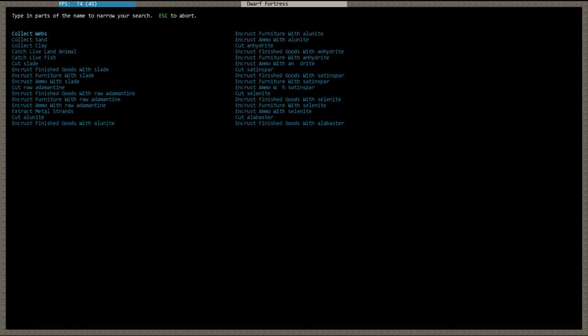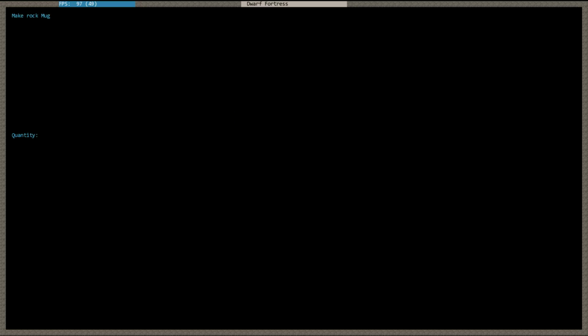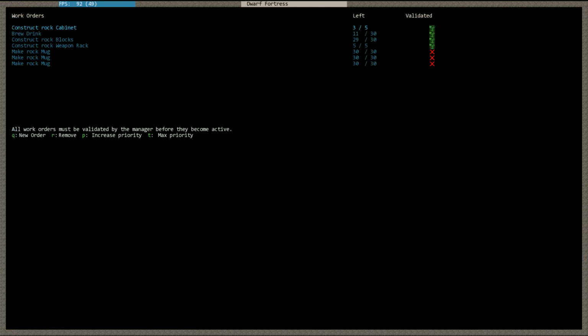Oh, wow. This is quite the short queue. We want rock mugs, 30. Rock mug, 30. And another one. That should keep us busy for a good long time. Are we brewing drinks? We are brewing drinks.